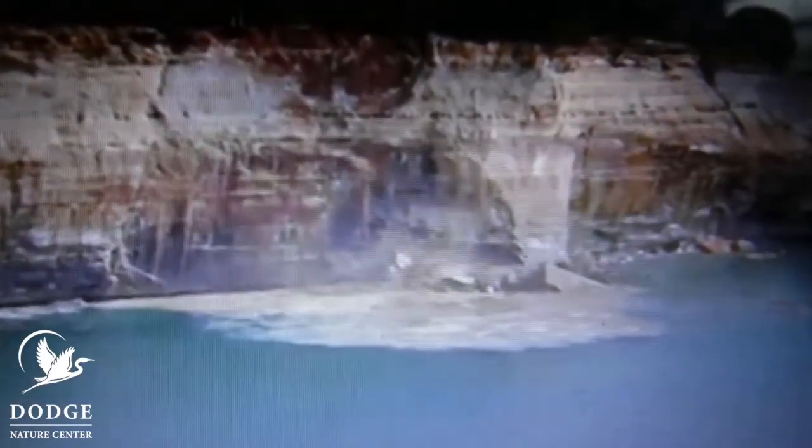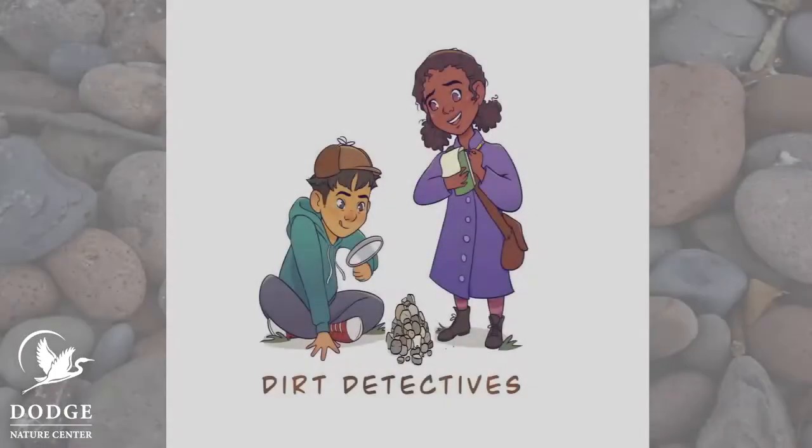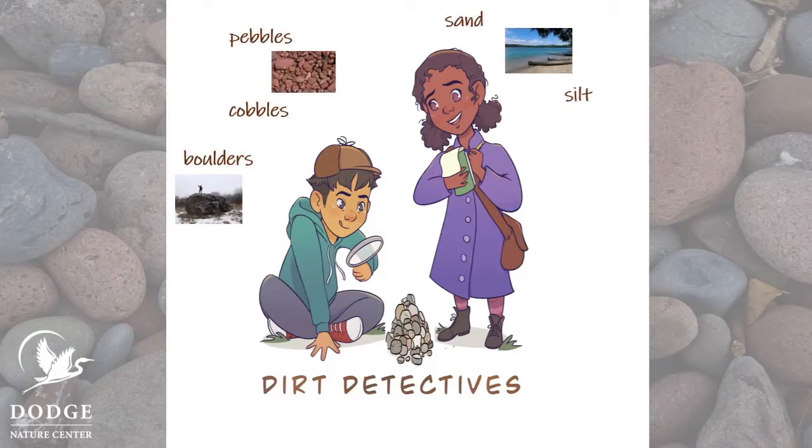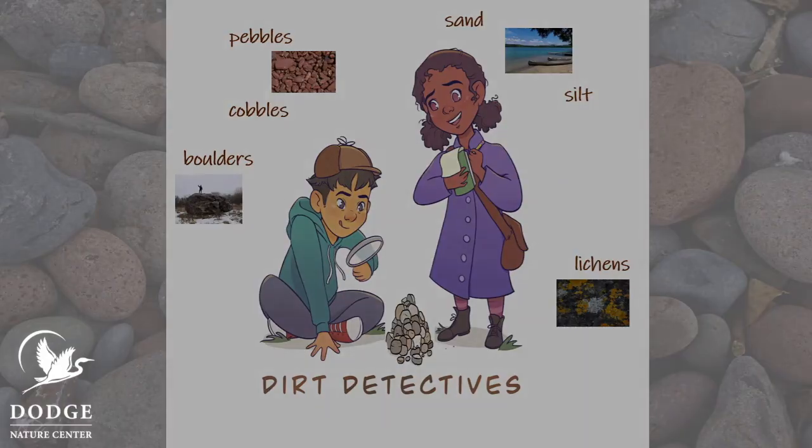Do you see the big pieces laying at the foot of the cliff? See some of those boulders? They're there because of weathering — because of water that freezes, water that comes in the form of waves. Weathering makes big rocks into smaller rocks. Now it's your turn. With a grown-up, go outside on a rock hunt. Can you spot any boulders, cobbles, pebbles? How about sand or silt? Do you see places where plants or lichens are growing and changing rocks? Can you find places where people are using rocks to protect soil? There's lots you can investigate, dirt detectives. Thanks for joining for another distance learning lesson.